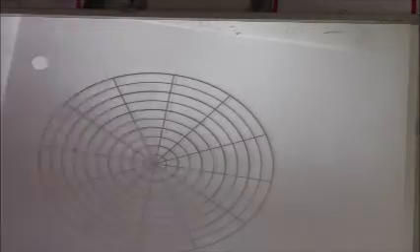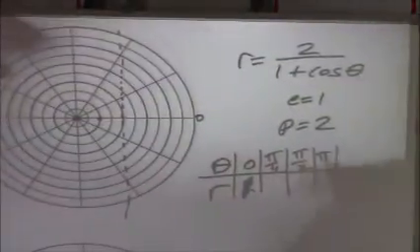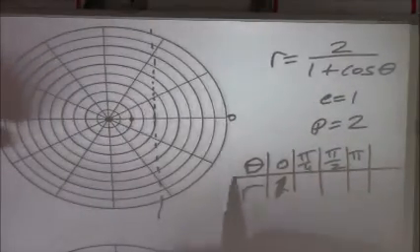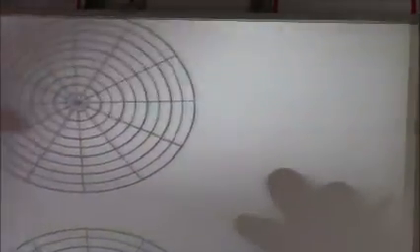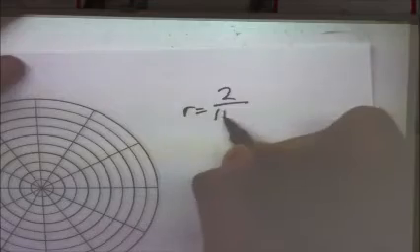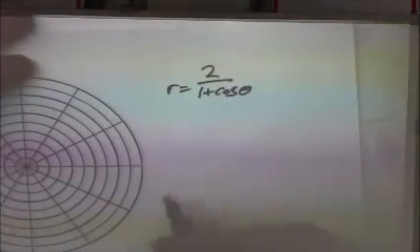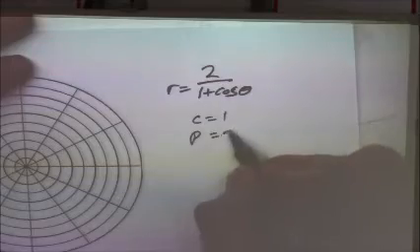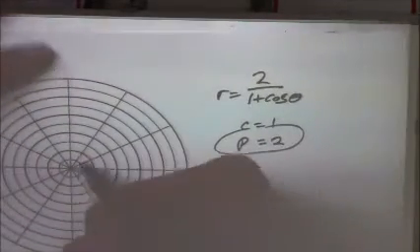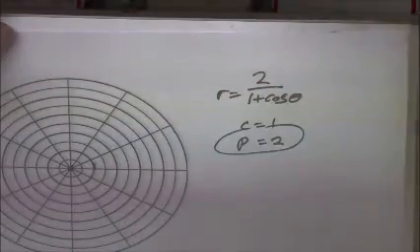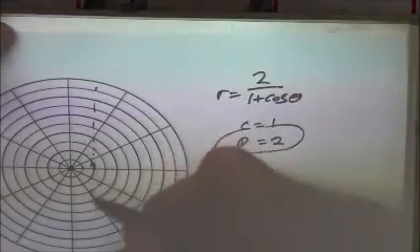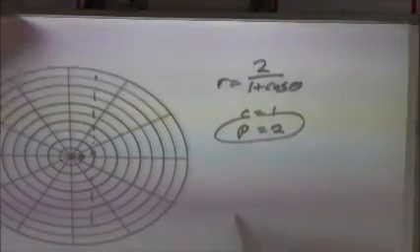Okay, I see what my problem is. When I said P is 2, what I need to point out is that that's the total distance from the focus to the directrix, not the focus to the point and then the point to the directrix. So let me start this one over. Let's do r equals 2 over 1 plus cosine theta, and e is 1 and P is 2. What that means is that from the focus point, 2 away is where the directrix would be, not all the way out at 4. So my vertex would be in the middle of that.